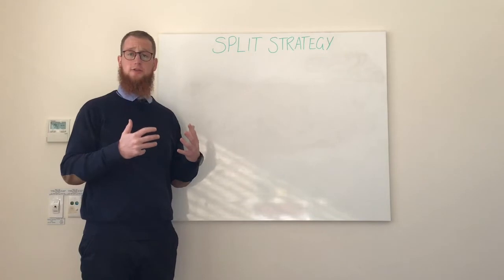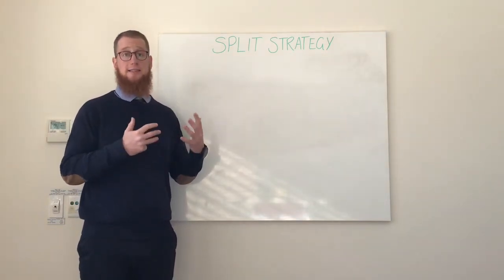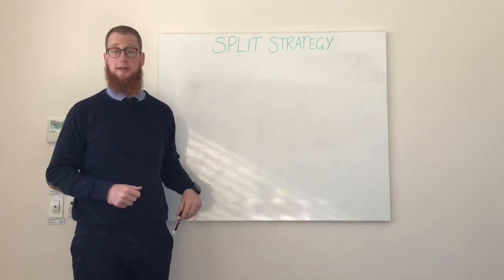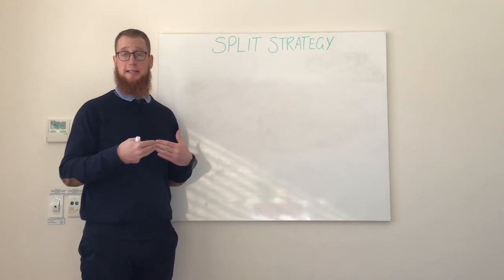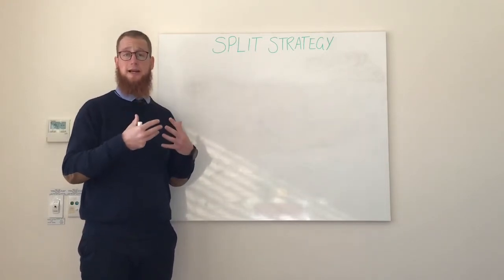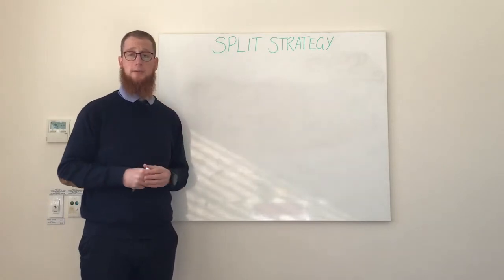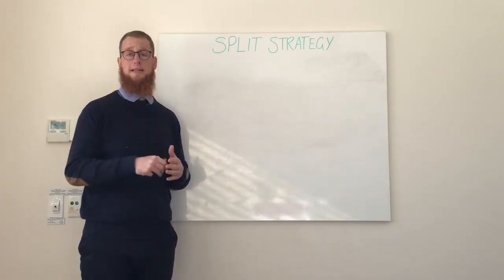Solving a split strategy subtraction equation works in much the same way as solving a split strategy addition equation. Our first step is to find the number that we are taking away, the subtrahend, splitting that up into its place value parts and then subtracting those one at a time starting with the largest place value position and working our way down to the smallest one.